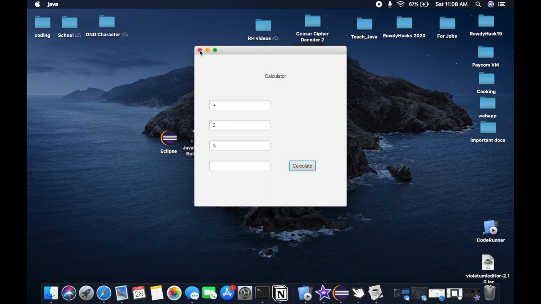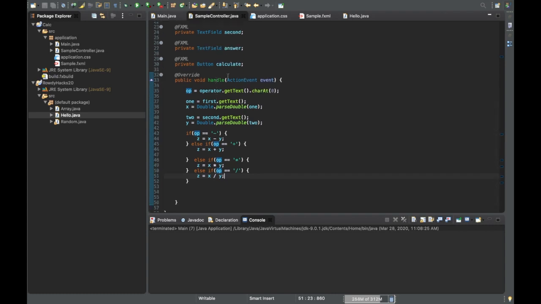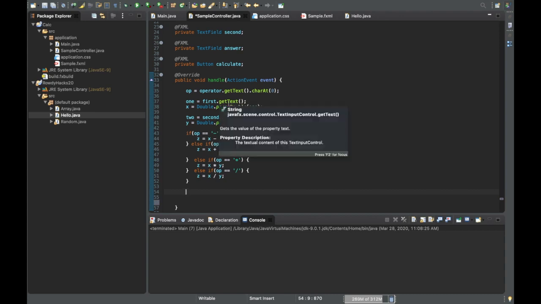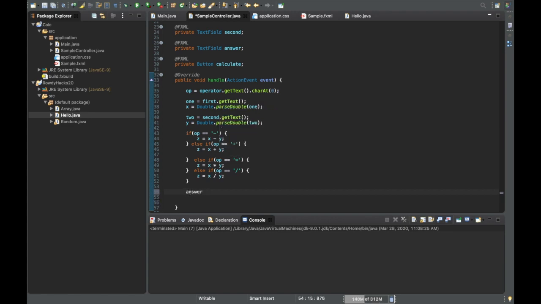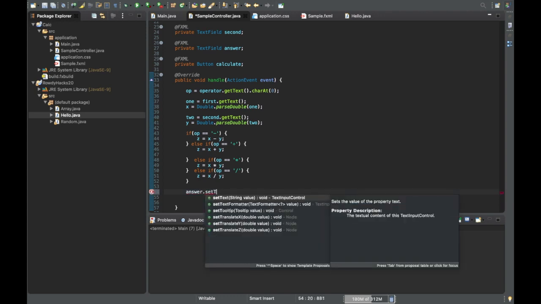So we'll close this, open up Eclipse again, and in our sample controller, we have to set the text of the text field answer. To do that, we'll do almost what we did up here, but instead of getting text, we are going to set text. So we'll just do answer dot set text.